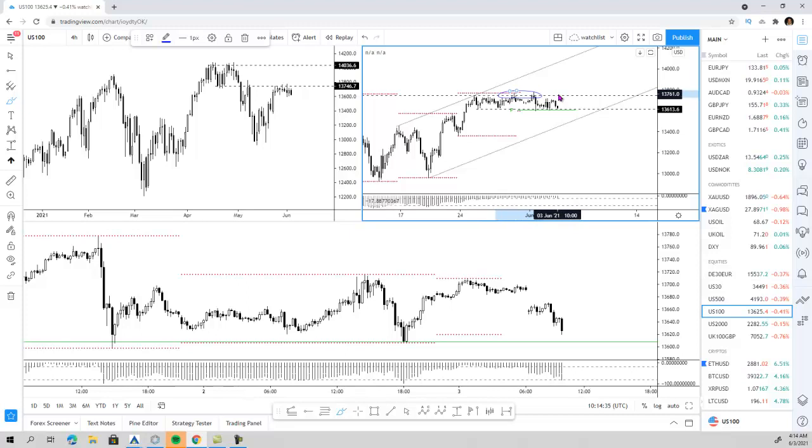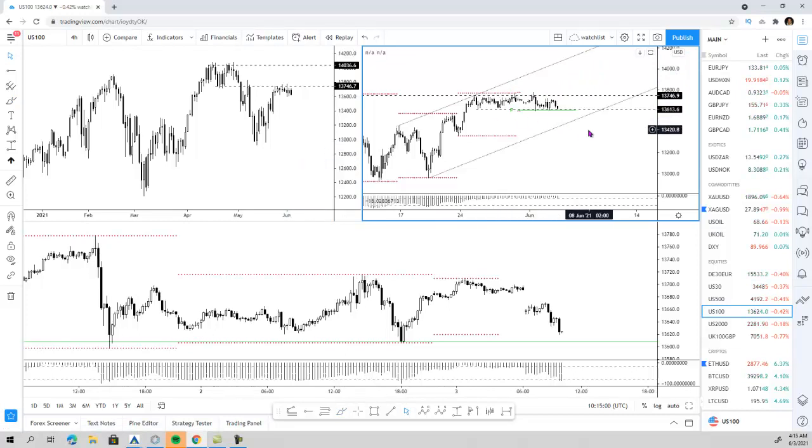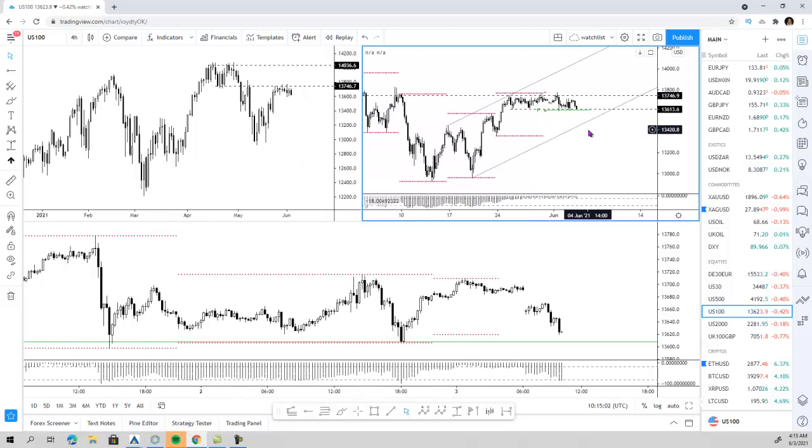So we might be looking at a buy for around a better than 1 to 2 risk to reward ratio to the 13,780 or so, and then maybe holding on to that position for a breakout. If that plays out, we might be looking at a possible 4R on that trade.